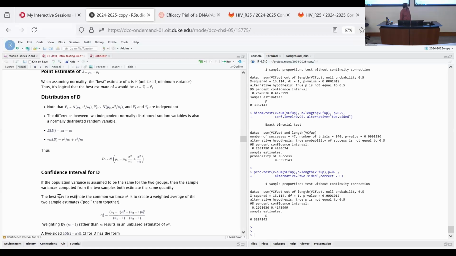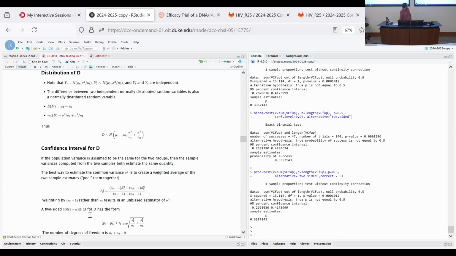So what people typically do is they add what's called a pooled estimate, where they basically take the estimate in the one group and then add it to the estimate in the other group and then divide by basically the total n minus 2. And this will give an unbiased estimate of that unknown population variance if everything is copacetic.